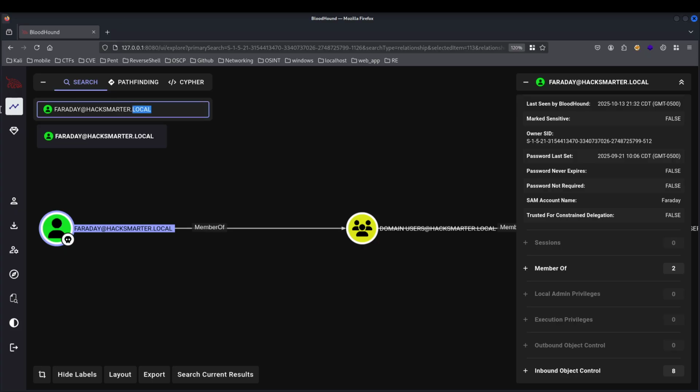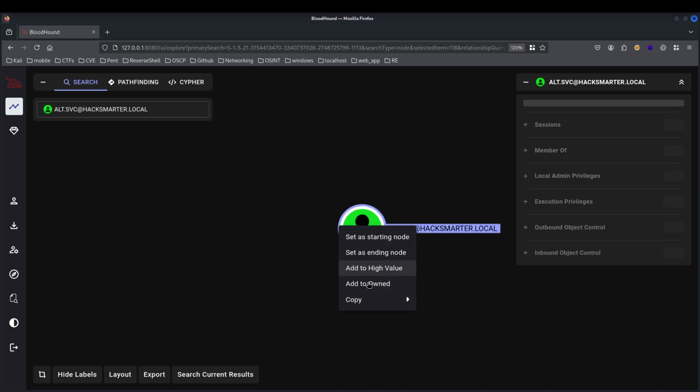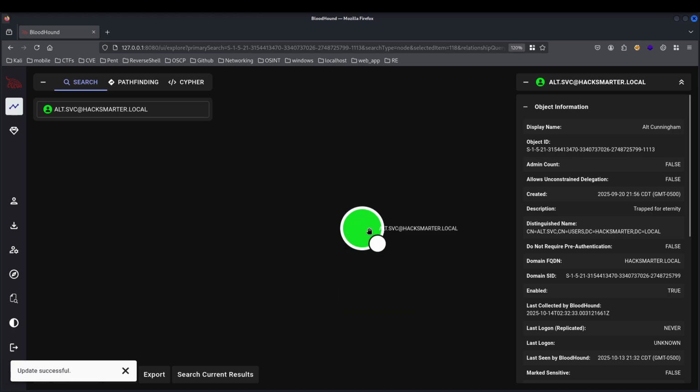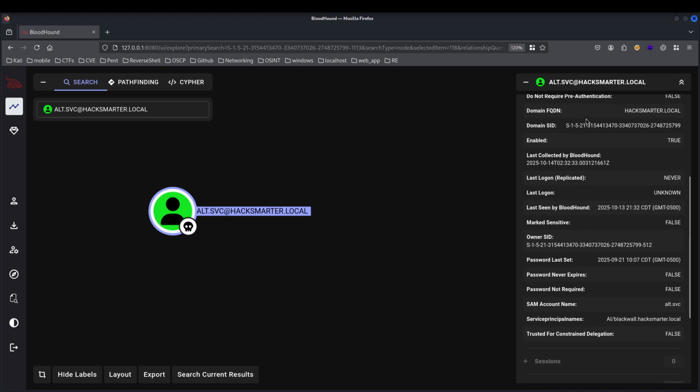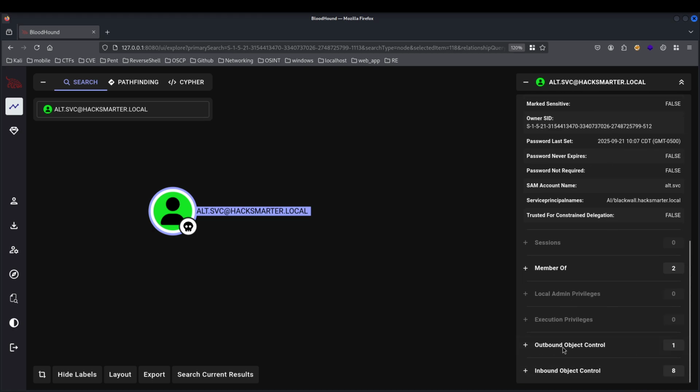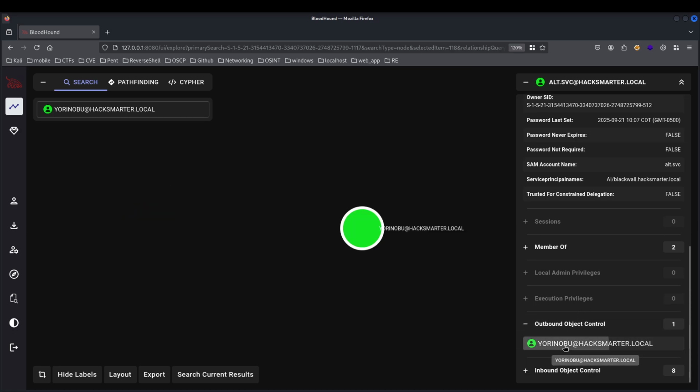Let's come back in here. Alt.svc, and let's go ahead and check out what permissions it has. Alt Cunningham. It does have an outbound object control on Yorinobu. Let's check that out.